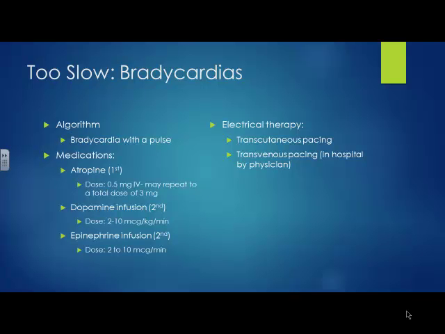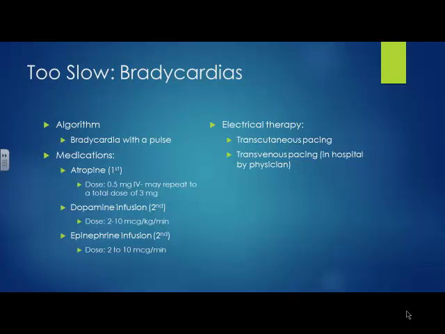One thing that I want to make mention of on this bradycardia algorithm, and I think I've kind of covered it with you guys over the past few weeks, is that this algorithm is pretty much top to bottom. There's not too many exit points. There's not too many exits to get off of to go down another road. It's pretty much top to bottom. The only time you exit is if they are stable, then you monitor them, right? You've got that patient that's got a heart rate of 50, but blood pressure is fine, mental status is fine, all that, then yeah, monitor and observe, right? So your bradycardias pretty much go down this algorithm.